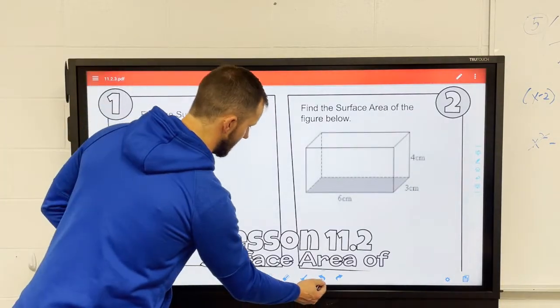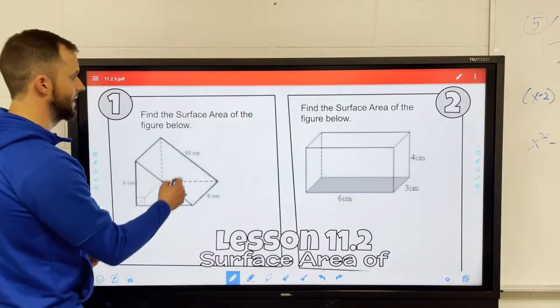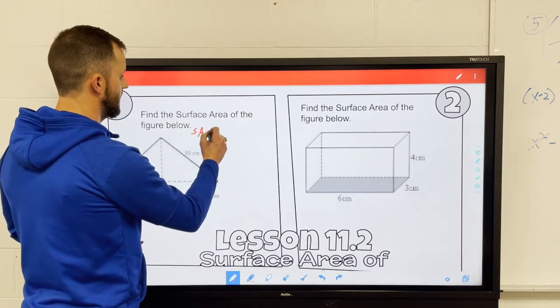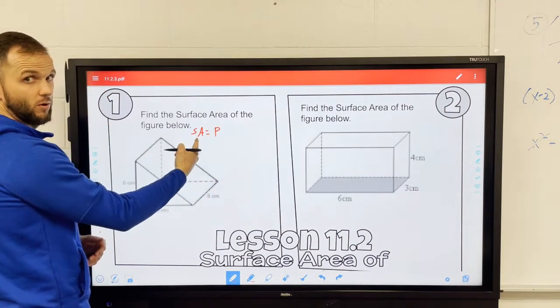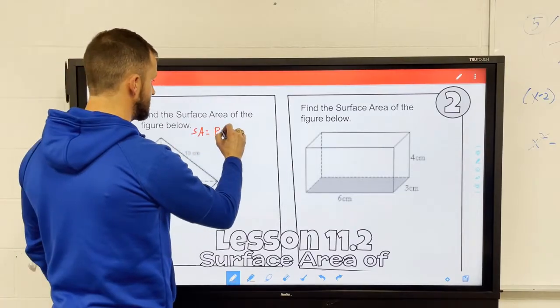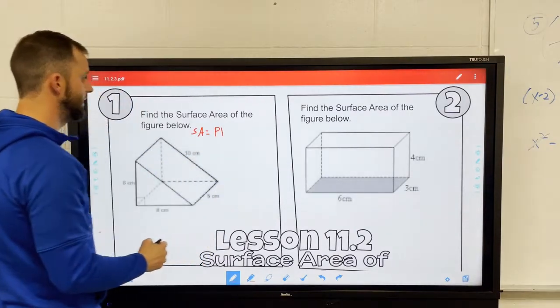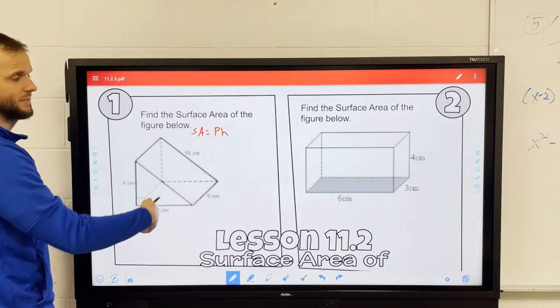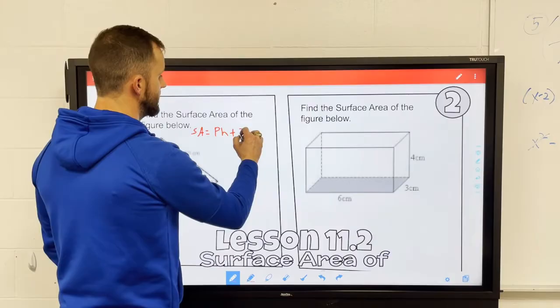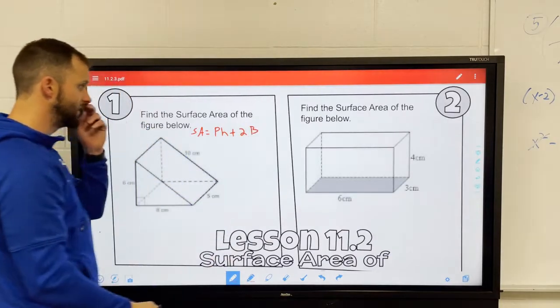So right now we're going to end up using that formula again. So let me write out. So to find surface area, I am going to do the perimeter of the base times L, which is going to end up being your height, or times H, which is the height in between those 2 bases. And then I'm going to add 2 times the area of my base here, okay?